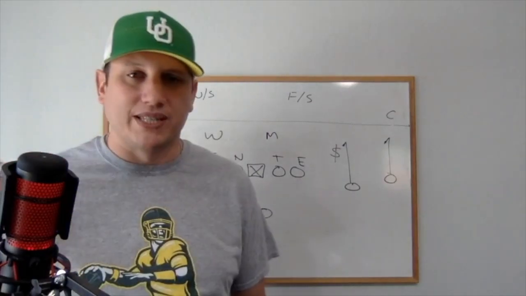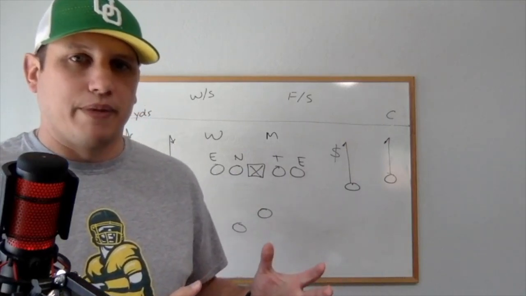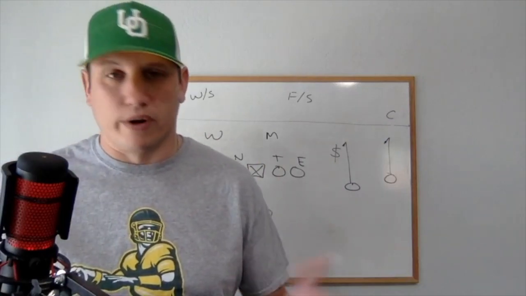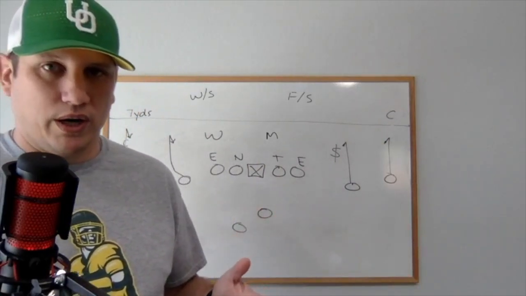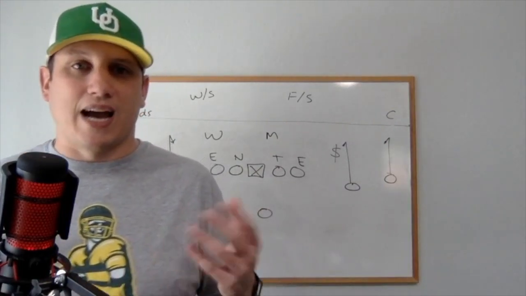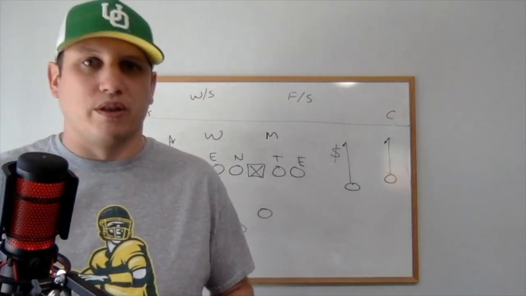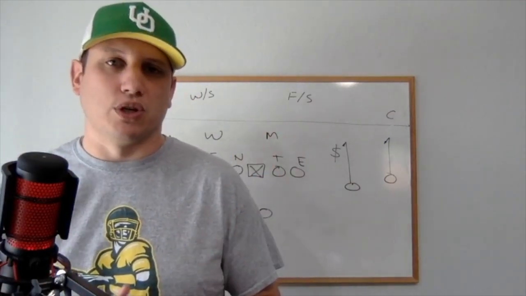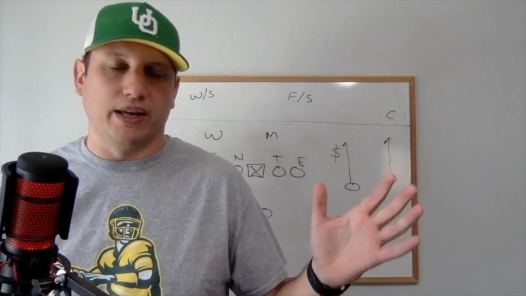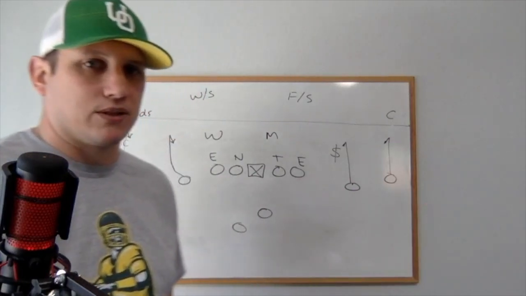Okay, now with our pre-snap RPO, we can really attach it to any type of run game that we want. Alabama ran it with wide zone. They ran it with inside zone. You can run it with counter trey, zone read. You can run it with power. Really, you can run it with anything because it's not a traditional post-snap RPO where your quarterback is going to go to the mesh point. This is a pre-snap decision that your quarterback is going to make. Is he going to throw the football based on the look that he gets from the defense, or is he going to hand the football off and you run the scheme that's called?